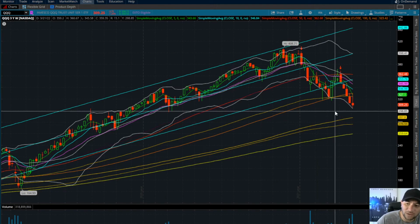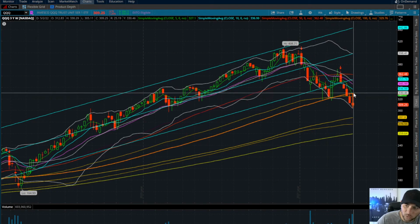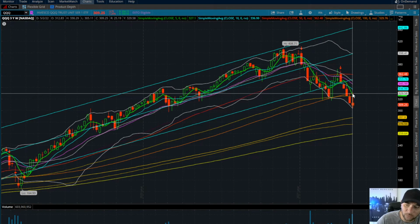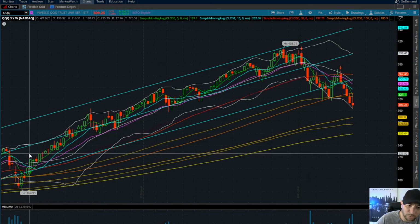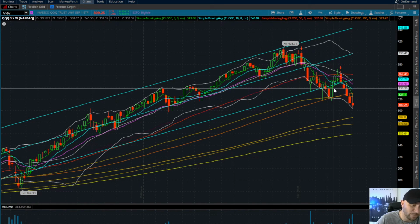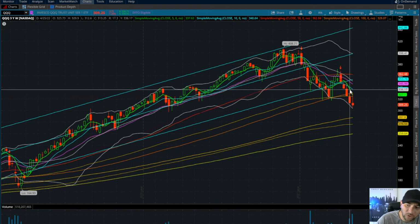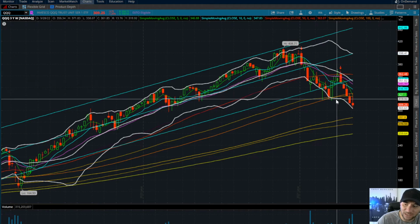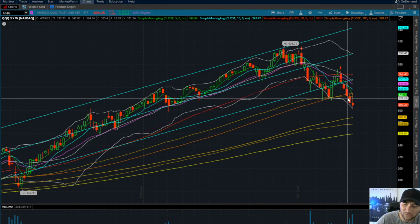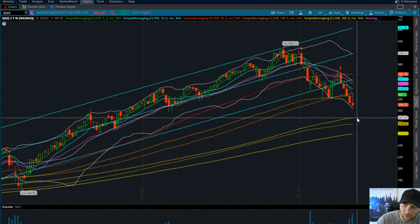If we believe in supply and demand, this area of demand here, which is that 100 simple and 100 EMA, this level has been broken. This level has not been breached nor tested in the past year to year and a half's time. With that being said, now that we have lost this level of demand, if you believe in technical analysis, when we lose a level of demand, the next area that the stock needs to go, in this case the Triple Q's ETF, would be the next level of demand.